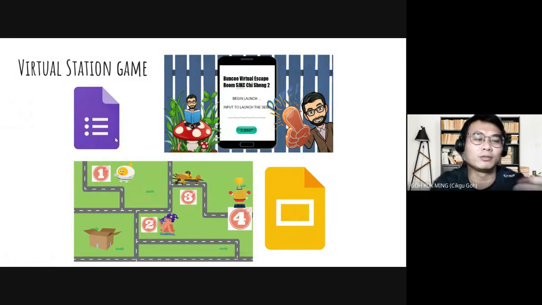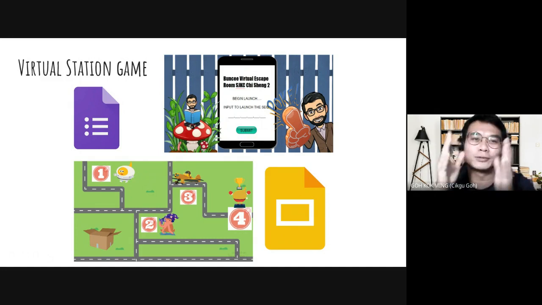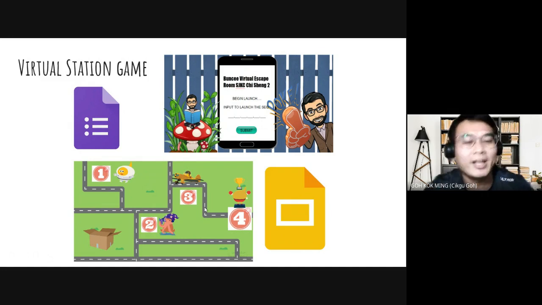We can use a Google Form, for example. We set up our Google Form with a code over there, so they can break the code and access level number two. In level number two, perhaps we can use the Google Slide, with a virtual trip or information trip or history trip, so that we indirectly force the students to read through the links and the content, so they cannot skip it. They have to look into the information and the answer before they can access level number three. So from one level to another, they have different tasks.